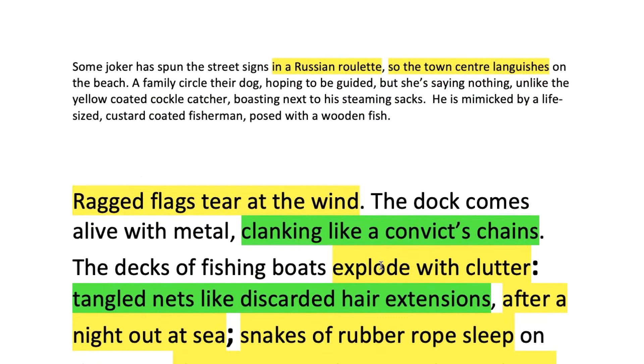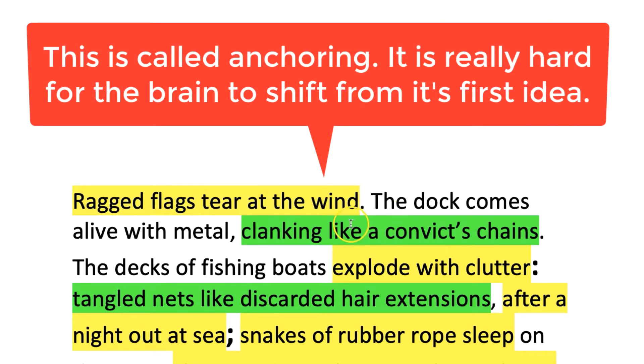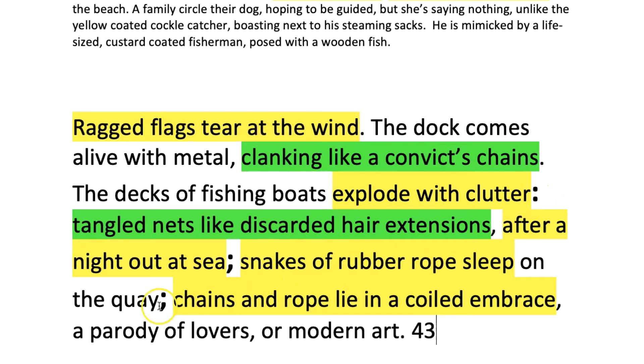If I scroll up you'll see that this is my second paragraph — and tactically, why do I do that? Well, first impressions count. Getting the first impression in the examiner's mind — 'give me a grade nine, I've got this brilliant way of describing with fantastically detailed sentences perfectly controlled with the right punctuation' — and they start reading your writing with a grade nine in their mind. If the rest of your writing isn't as successful they're counting back from a grade nine. It's almost impossible for you to end up with a grade six having started with a grade nine in the examiner's head, and that's why you stick your show-off sentences in first.